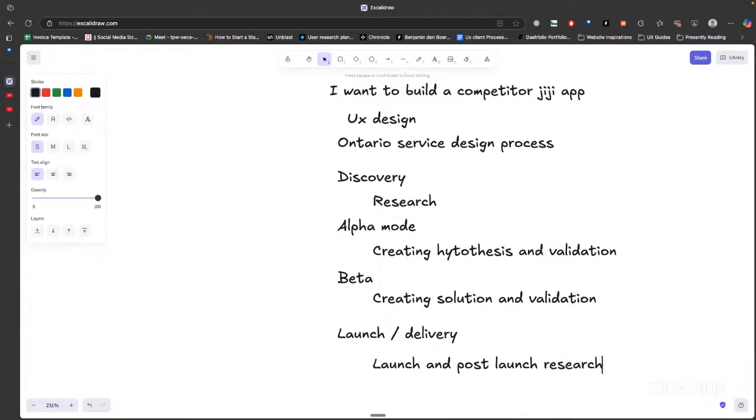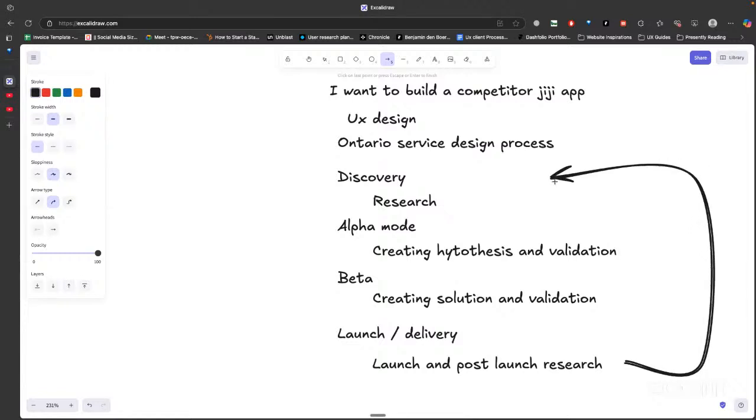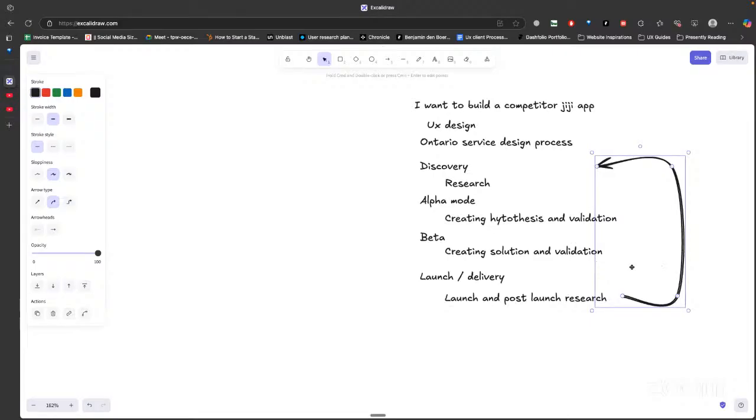And then you go back again like this, like this. Okay, case closed. So you go through this circle over and over again. That's basically how the Ontario service design process works, right?